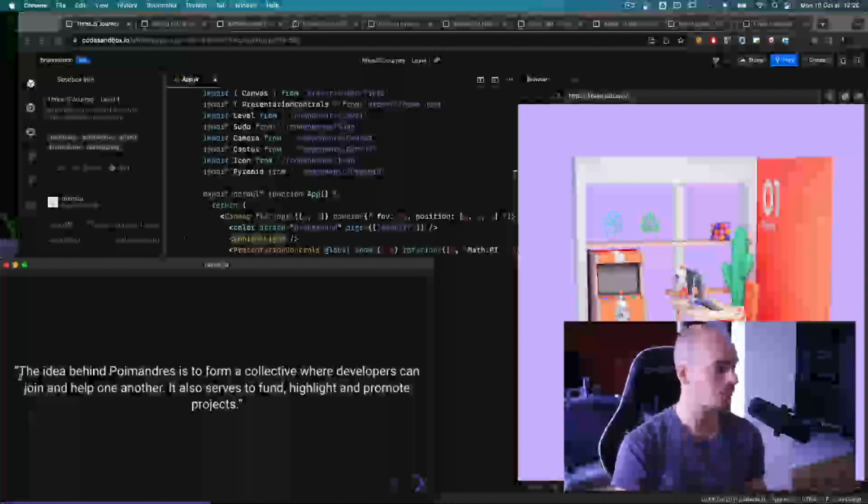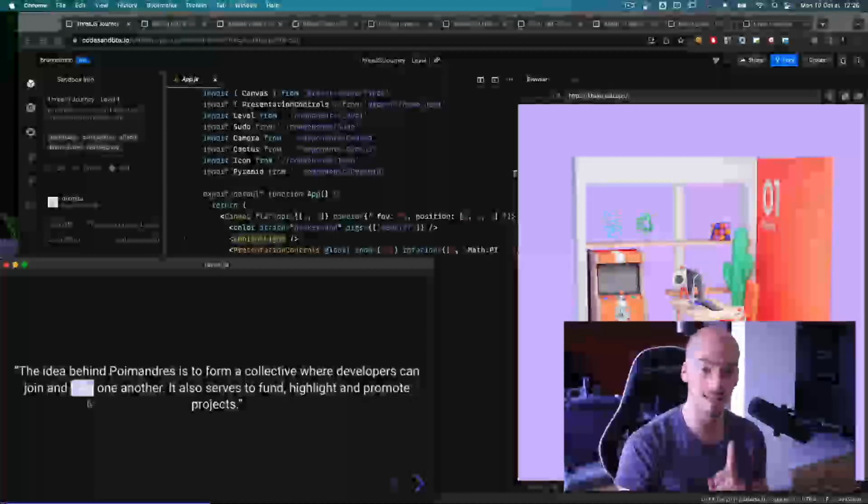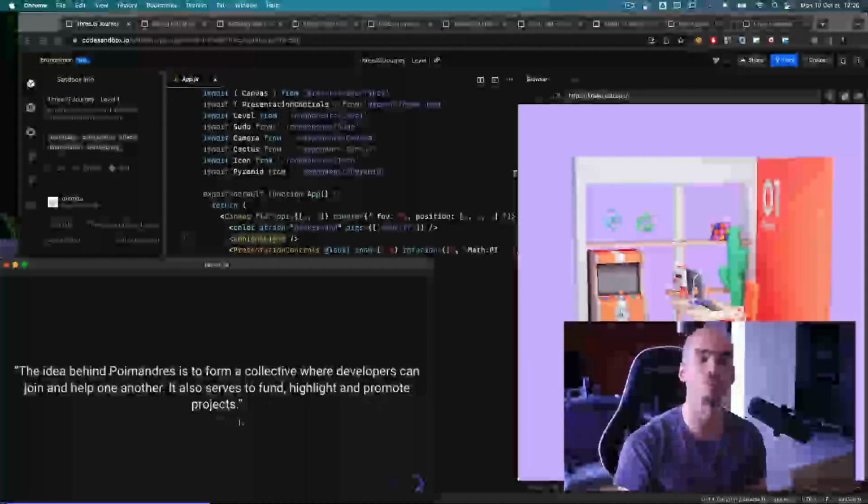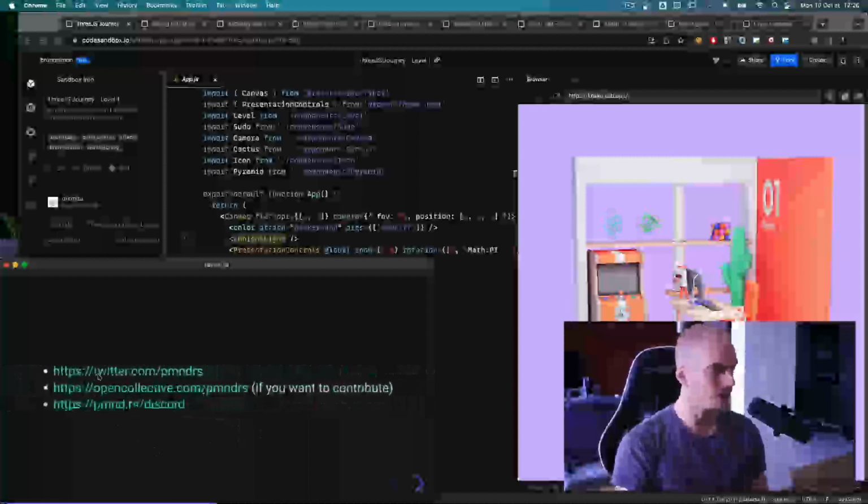Quoting Paul, the idea behind Poimandres is to form a collective where developers can join and help one another. It's all about helping. It also serves to fund, highlight, and promote projects. I put the links, the Twitter of Poimandres. There is also an Open Collective.